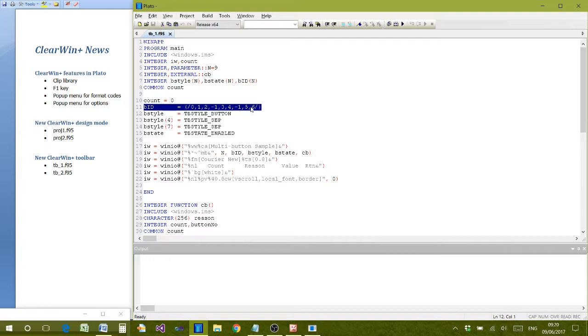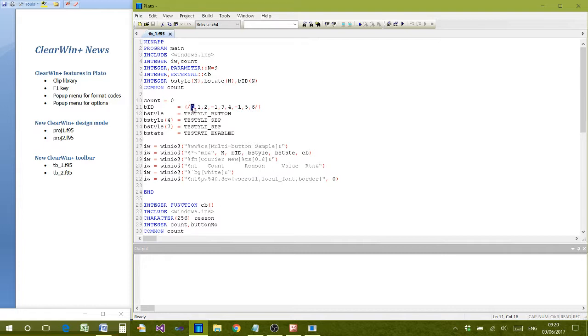The button images are provided as a horizontal strip of bitmaps, one for each button, and the index provides the zero-based index into that horizontal strip of images.